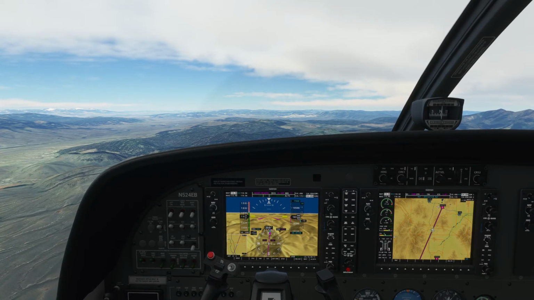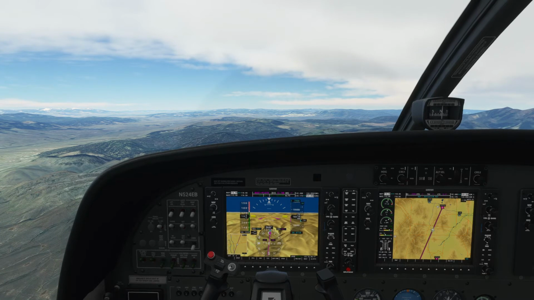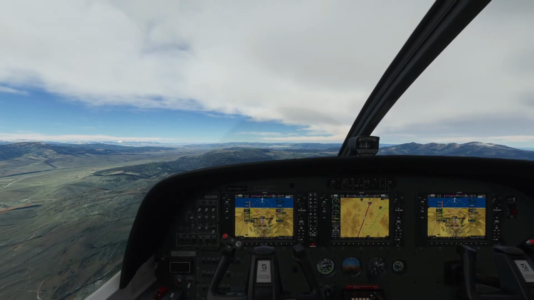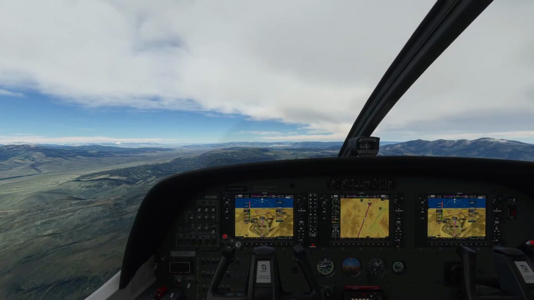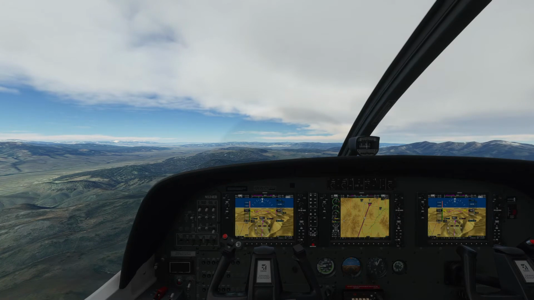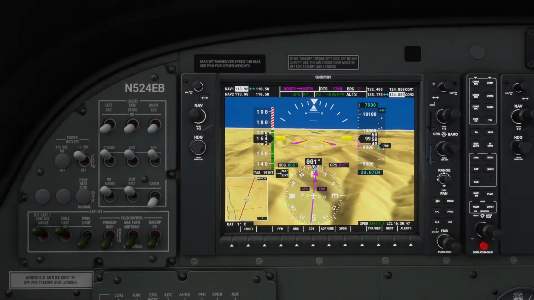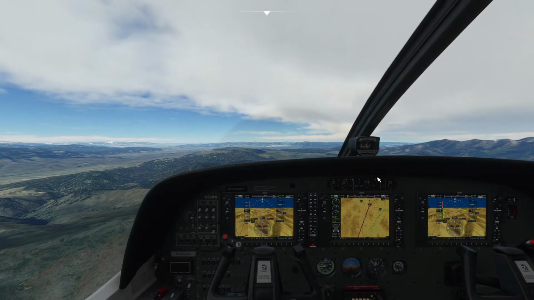800 feet per minute is perfectly reasonable for a Caravan. I'm just extremely curious if they're actually going to give me some vectors here. How's this terrain looking? I think we're still alright. Let's get a weather update.